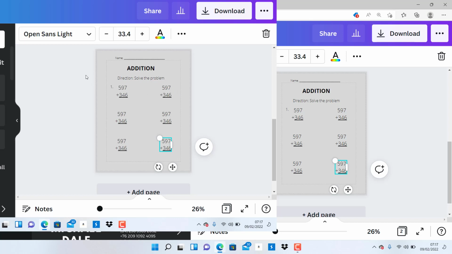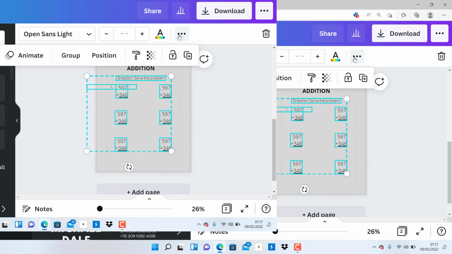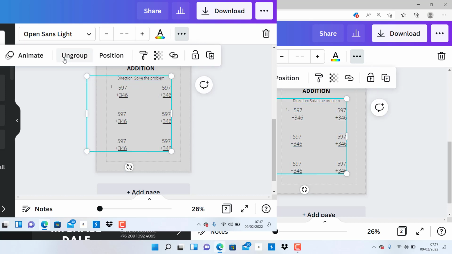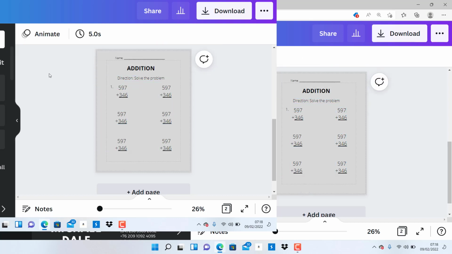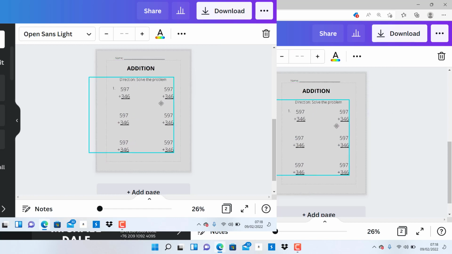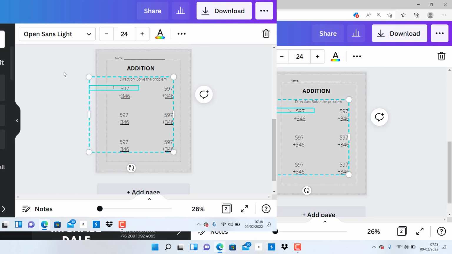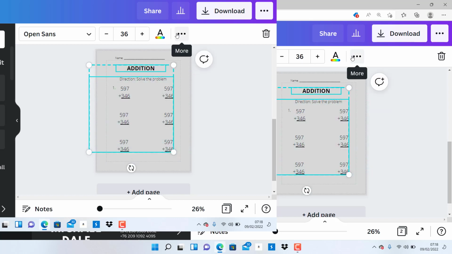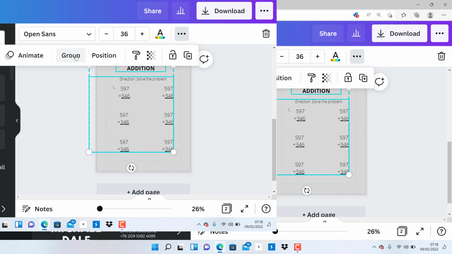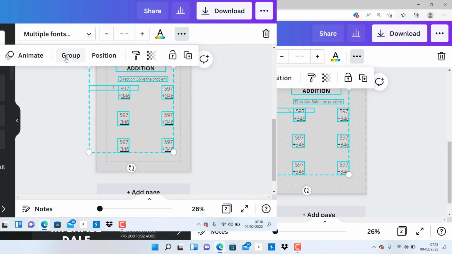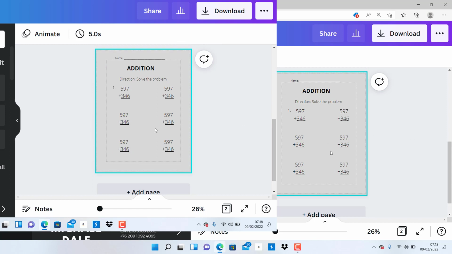Oh, we need to group it first before we can see that. So this is where you will see the tidy up option. This is it, but I don't want to use that, so I'm going to go back. I'm going to ungroup it. Okay, that's done. When you're trying to show people things on group, it doesn't work. Okay, I have ungrouped it now, I think. Yeah, it's better they're all by themselves.